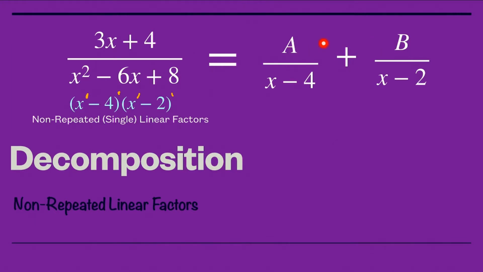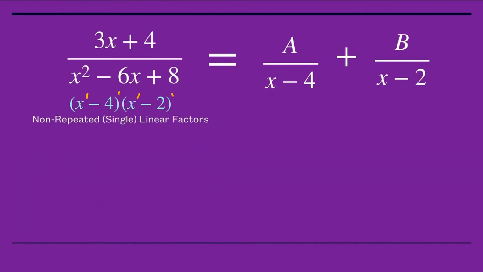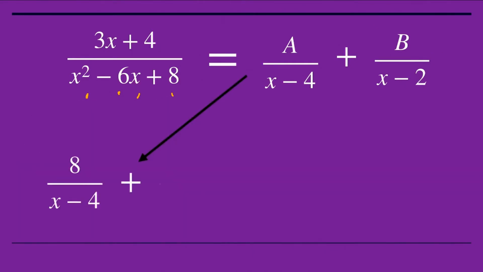And you don't repeat anything as you go down. You don't repeat any letters as you go down the alphabet. And then what we're going to do is figure out what A and B are. We're going to need numbers to represent those variables, and those numbers, when we combine the fractions, are going to equal what we have in the numerator here. Again, we're breaking up what we start with into the sum of its parts. So if we did that for this one, this is what we'd wind up with.